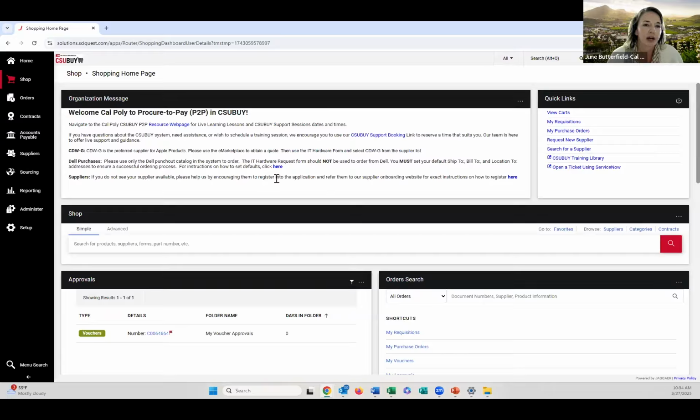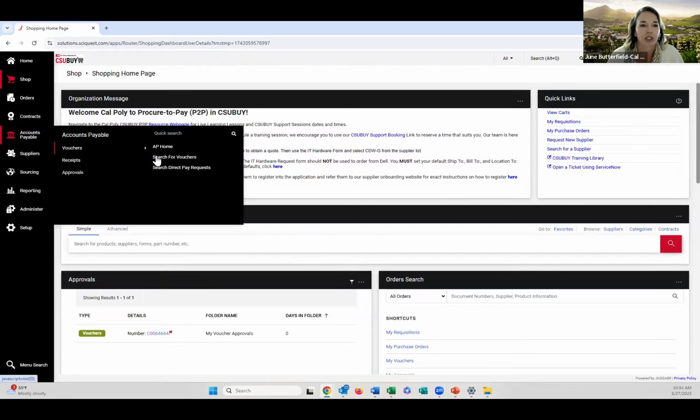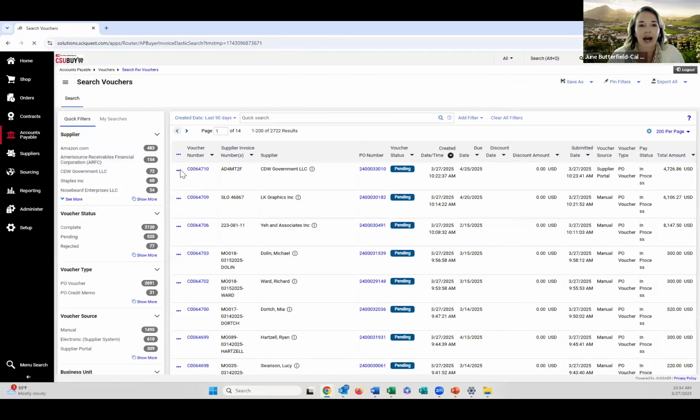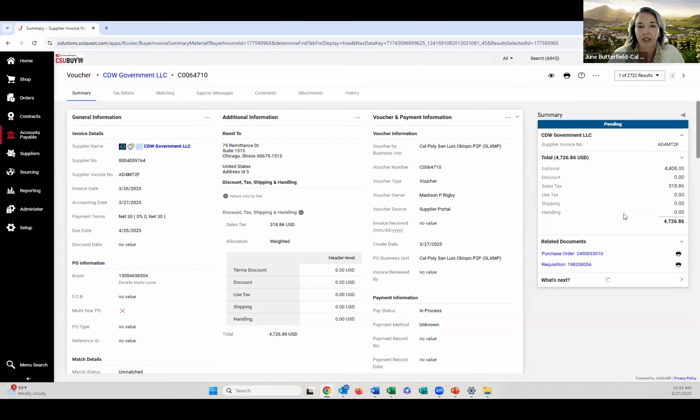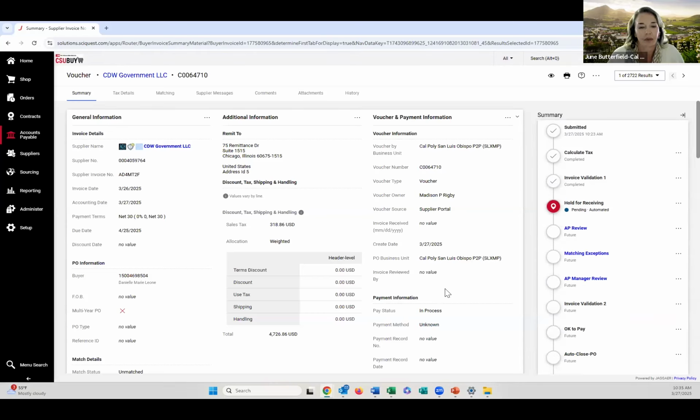So now I'm going to have Michelle go into the actual vouchers and go over how the AP manager will complete their workflow steps, the actions the AP or AP manager can take on a voucher, as well as if there are any additional workflow steps, such as secondary signature approval. So I'm going to go ahead and let Michelle share and go over voucher functionalities.